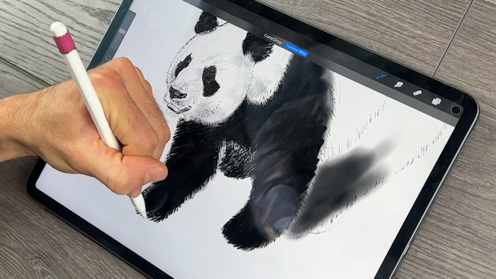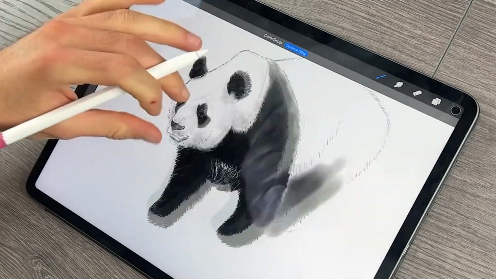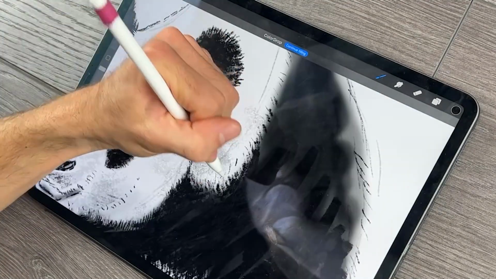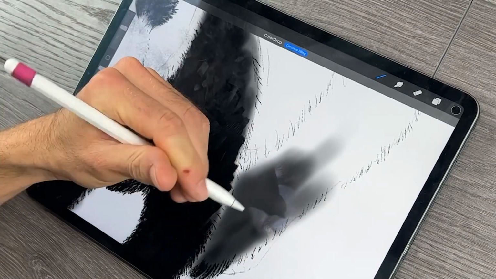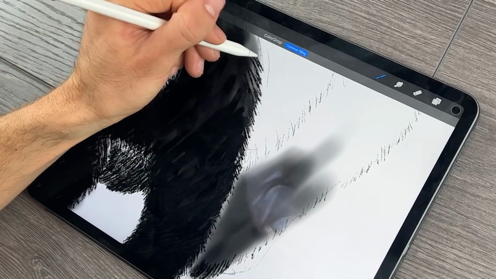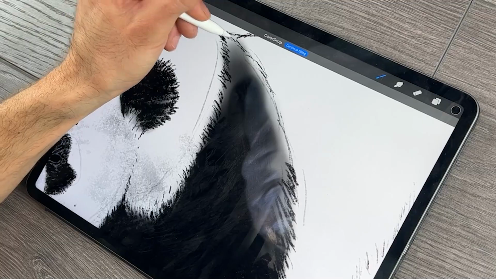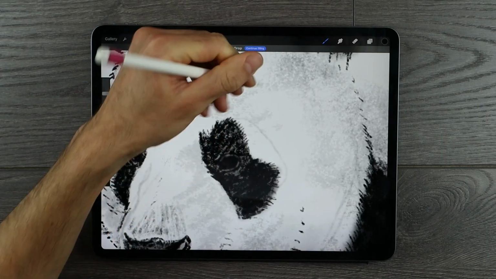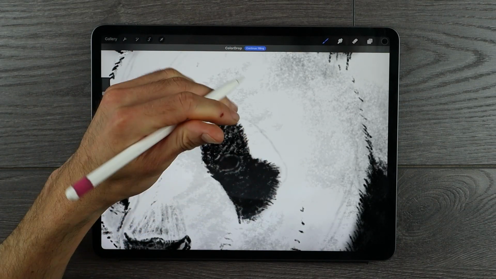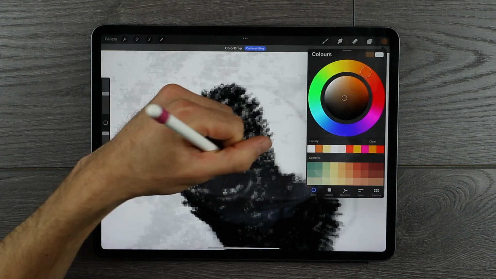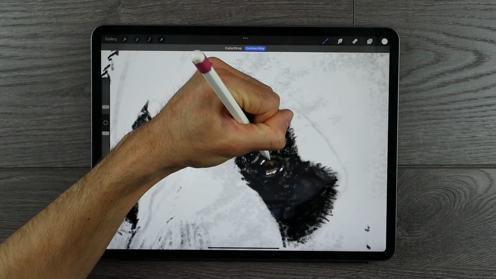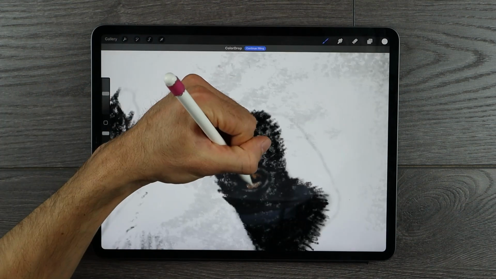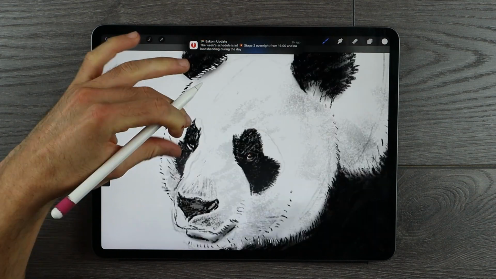Remember, when we are shading in white areas and black areas within our panda, they will differ in terms of the spectrum of highlight to shadow ratio. So if you are trying to represent shadows in white areas, you want to work with grays, and if you are trying to represent highlights in shadowed areas, you want to work with grays as well, as this maintains a more realistic representation of shadow and highlights in these two different colors.